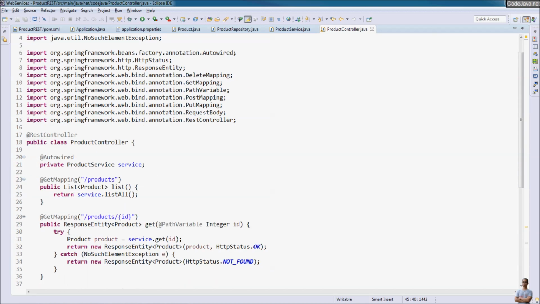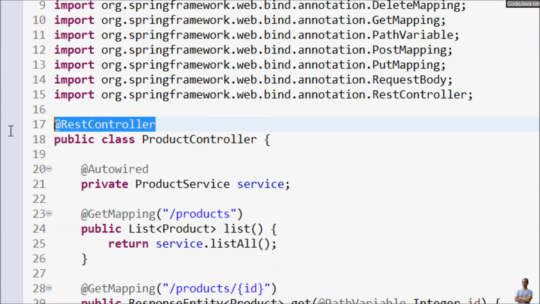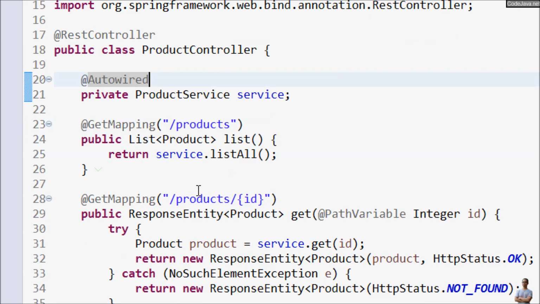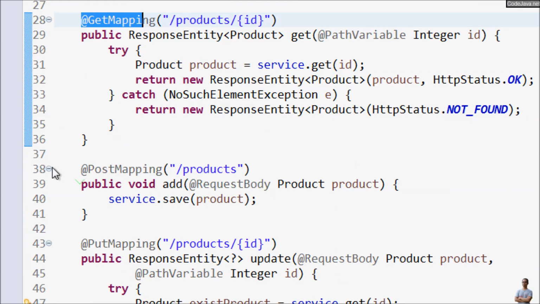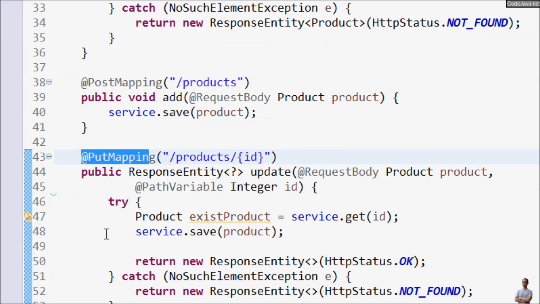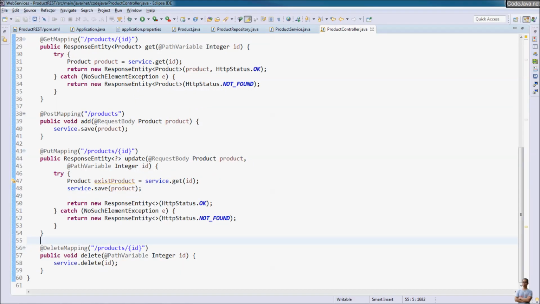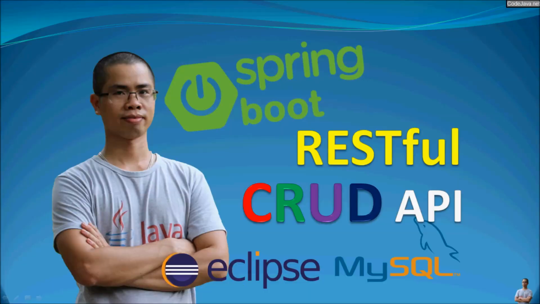And as you can see here, we use a REST controller annotation, autowire with the service class, and we use different annotations for different HTTP methods: get, post, put, and delete.